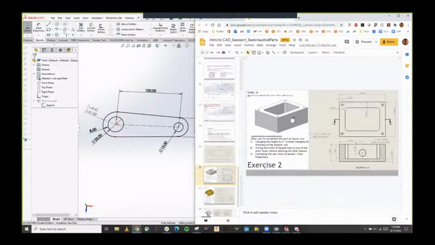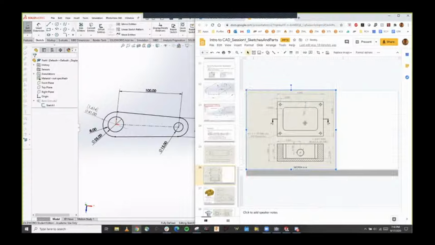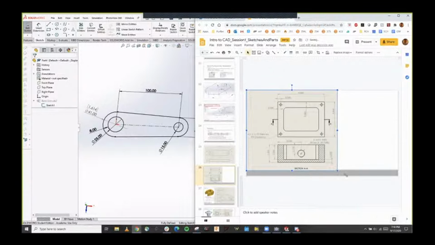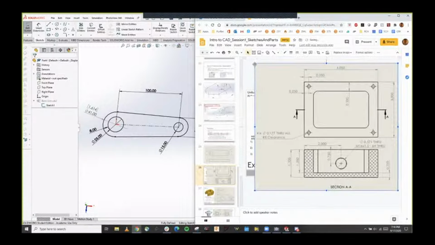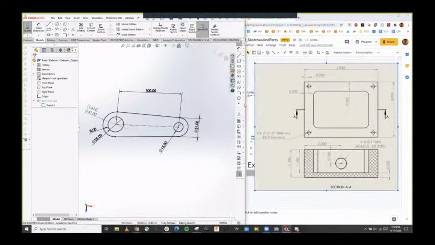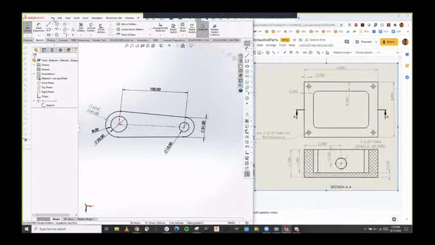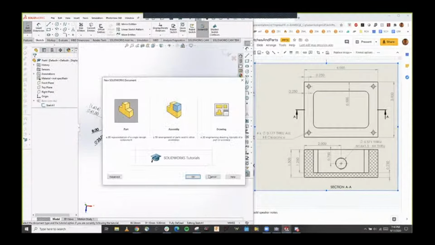So moving on to the second part here, we have a box thingy with some holes in it. We're going to get some new tools in this one, including Hole Wizard and the pattern tool. Let's do this. All right, so I'm going to start a new part here.